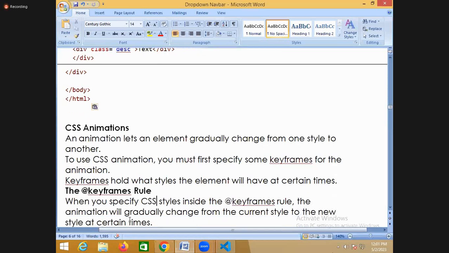When you specify the CSS style inside the keyframe rule, the animation will gradually change from the current style to the new style at certain times. So that is called which rule here?